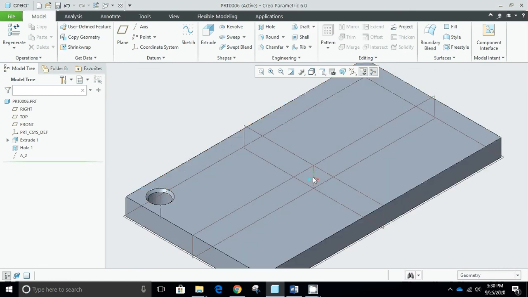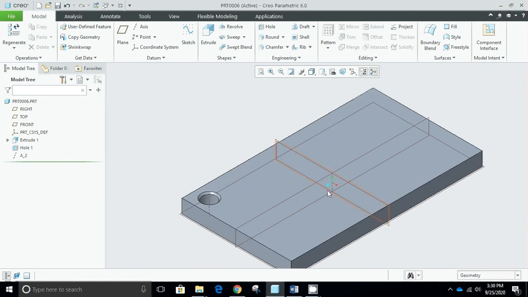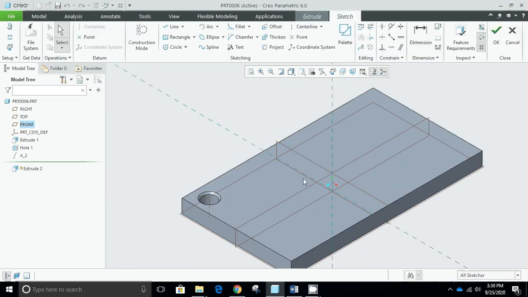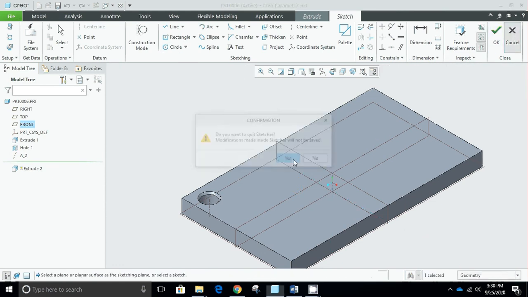My reference axis is created, and I will be creating an extrude feature on the top surface. This time a circle, cancel.